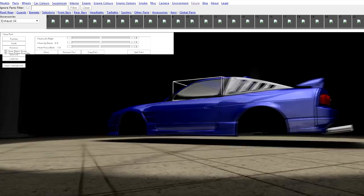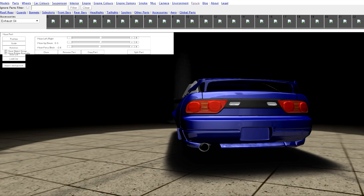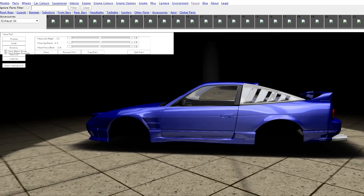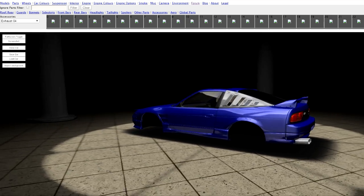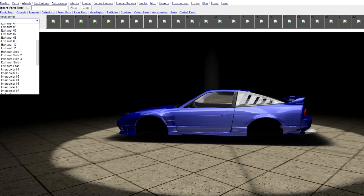Should I have the blast pipe sticking out that far? Maybe. I don't know. I don't think I will, because then it wouldn't really be a clean build. Go ahead and copy that and move it over to the right. There we go. Our blast pipes. We're dropping frames there for some reason. There's our blast pipes.